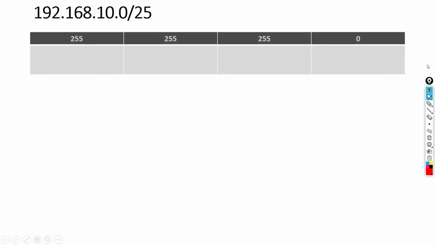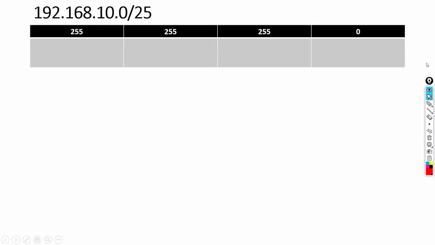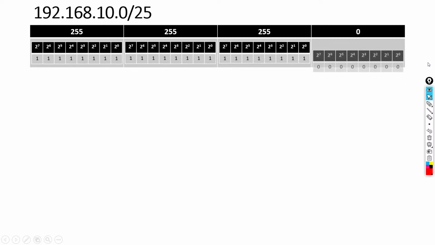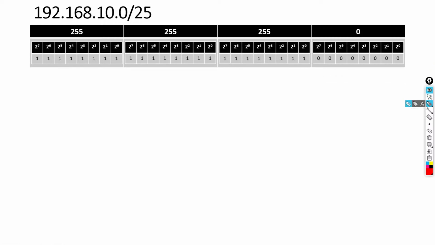Now for example, as we can see here, the IP address is the same, it is 192.168.10.0, but here the CIDR value is 25. As we know, the IP address starts from 192. This is a class C IP address, correct? Class C IP address, and its default subnet mask is what? /24, correct?